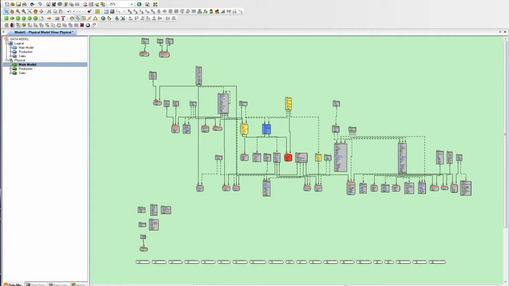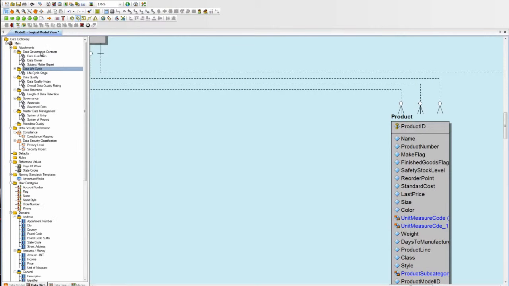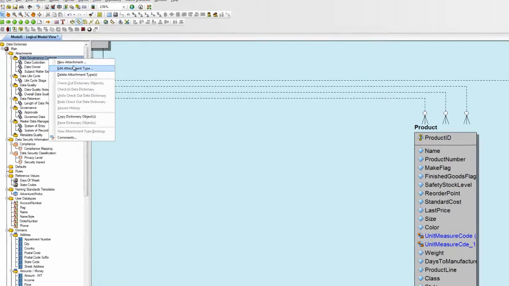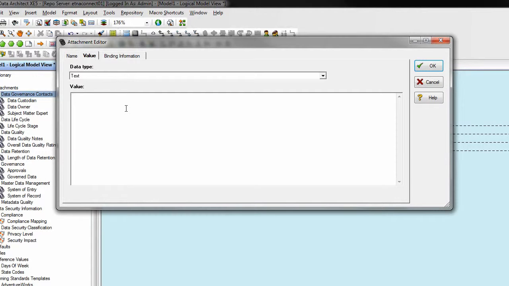So another thing we'll want to document is stewardship. And maybe I'll do that up here at the logical level. Again, using, in this case, the attachments, I'll go ahead and create a new attachment called Data Steward and make the value myself for now. This, of course, is very important to know for anyone who may have questions about the model or the data in the model. If those questions arise and they don't know who the steward is, then it can take quite a long time to answer that question. So if they know who to turn to with questions right away, that can be quite helpful.